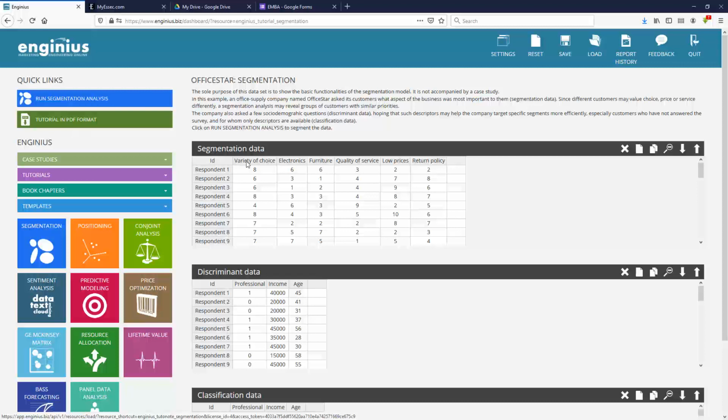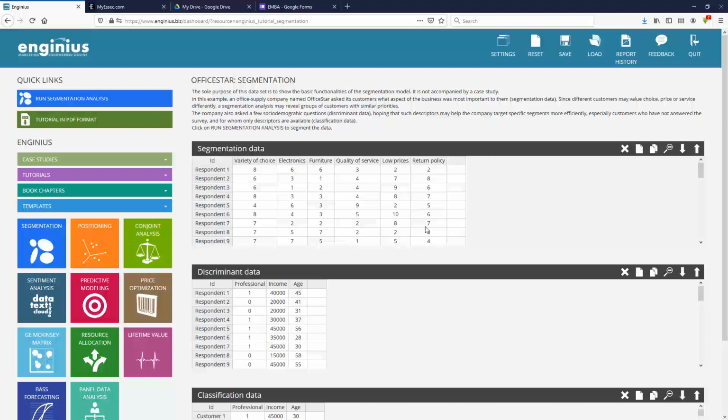So segmentation is the idea that people can be classified, ranked, measured on many different dimensions, such as preferences, past behavior, desires, willingness to pay, and so on. And we're going to find groups of individuals with about the same needs and preferences, so that it's easier to deal with these groups than with the variety of customers who are all different. And so what we're going to segment is that segmentation data over here.